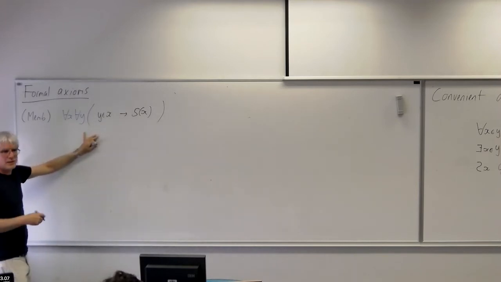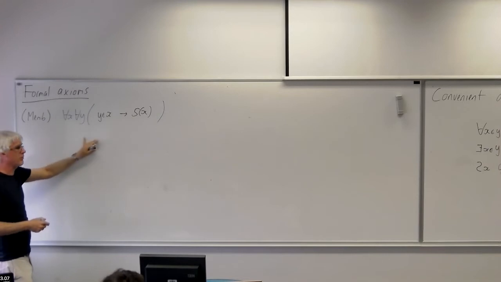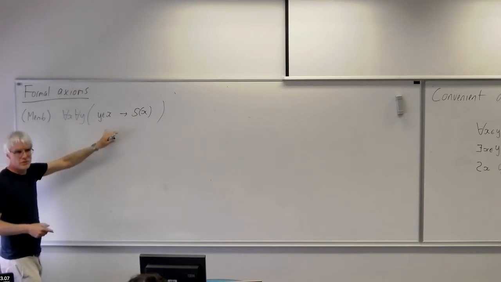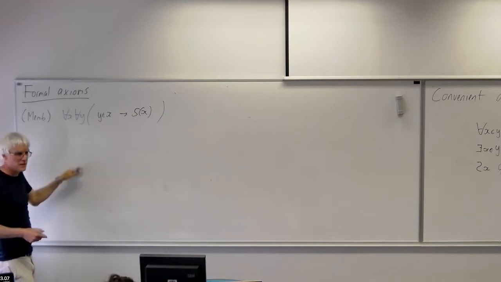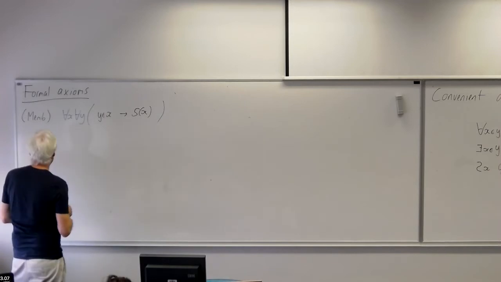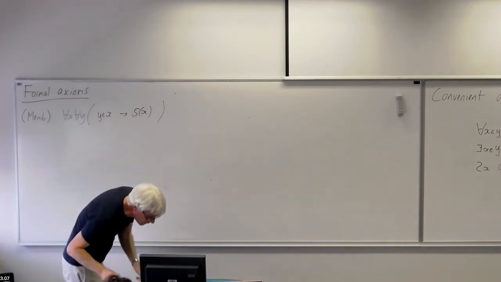All the axioms I'm going to state have universal quantifiers on the front for the variables that do not appear within quantifiers in the axioms themselves. It'll get tedious to write down these universal quantifiers, so on the future axioms, I'm going to miss out the universal quantifiers on the front.